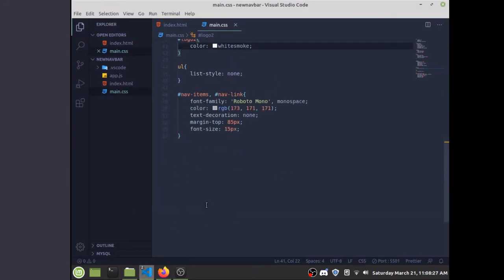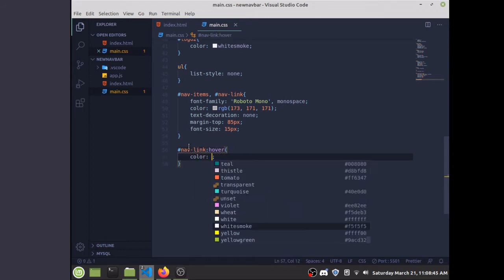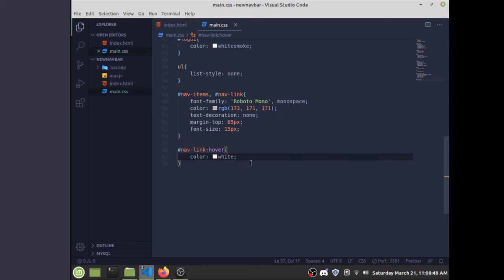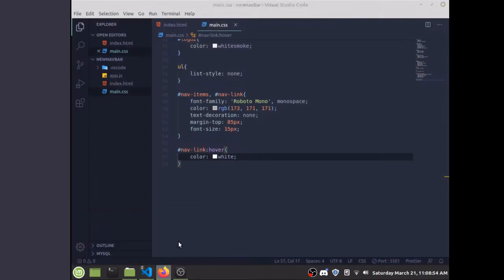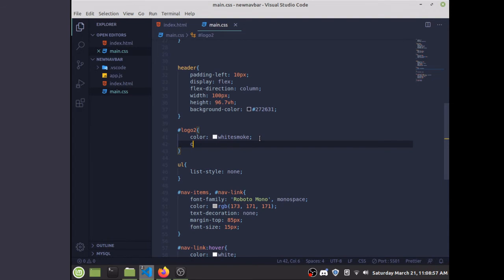And then we're gonna style the, oh yes, I'm gonna say that when you hover over a nav link, we're gonna get a reaction. So we're gonna say just for now, color is gonna be white. Exactly. And then if you hover over it, it lights up. Also going to give this the cursor pointer. Boom. Okay. And that seems to be good for now. We might add the phone later if we have time.